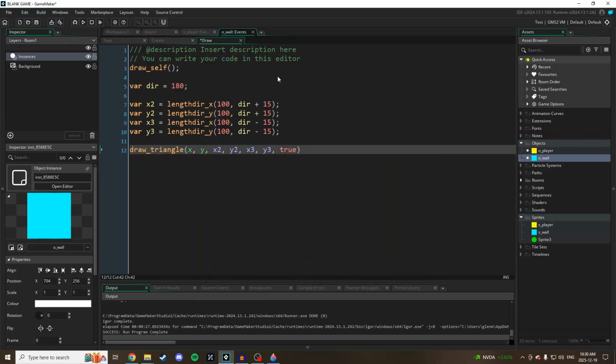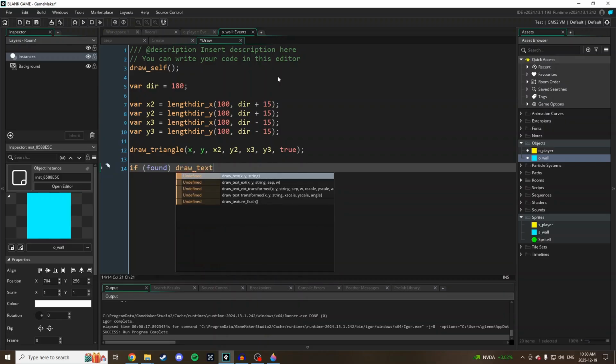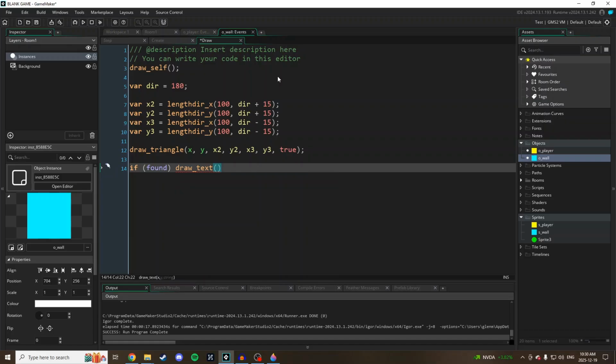Because I only want an outline, I don't want a filled triangle. And then if found, draw text, x, y plus 60, "found you".